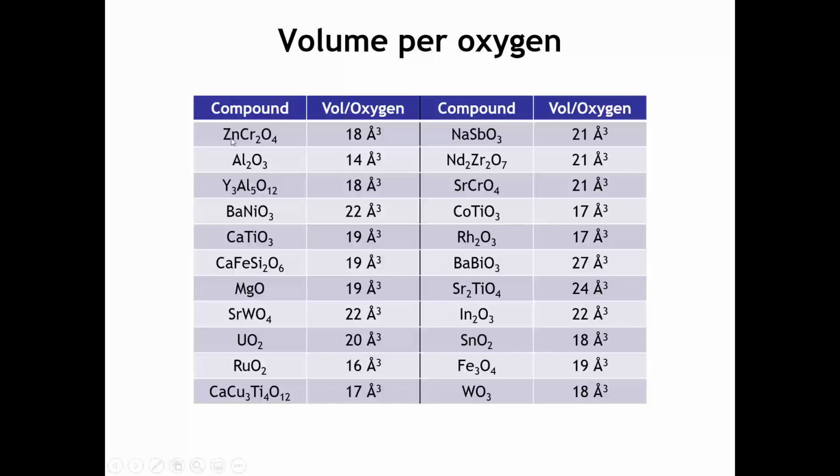When we have really small cations like aluminum, you can see we can deviate relatively far from that, at least 25% or more. When we have large cations, like in barium bismuth oxide, we can deviate in the other direction just as much, if not more. But at least it gives us a starting point to think about how to determine Z.